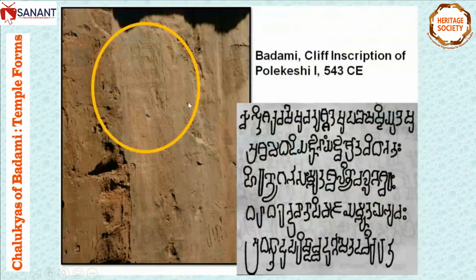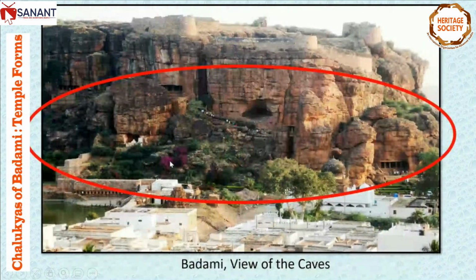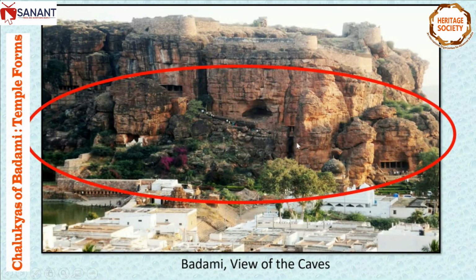So this is the first inscription of the Chalukyas located in the North Fort area, which mentions the construction of the fort at Badami in 543 by Pulakeshin I. This is the close-up of the area of caves. You can see one, you can see another here. This is a natural Buddhist cave. This is the third cave, the largest one, of course, and there is also a fourth cave here. Okay. So these are exactly opposite the Chalukyan fort area.